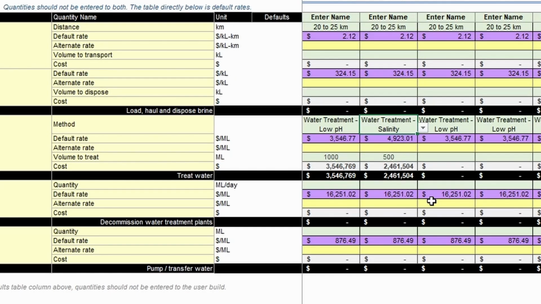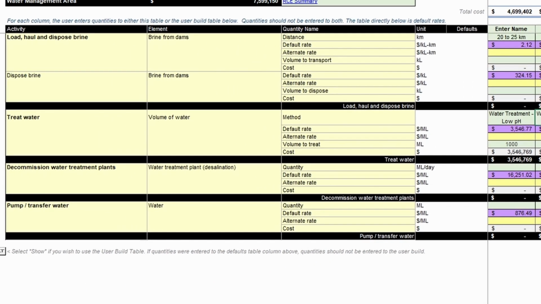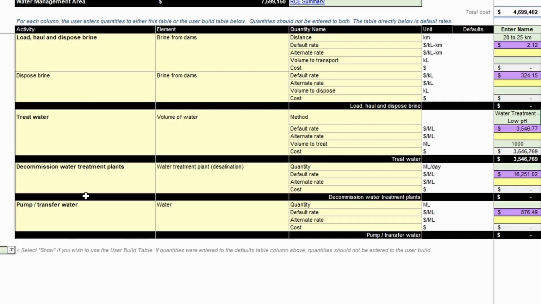Water management scenarios will vary from site to site depending on the mine type and degree of processing undertaken. We need to provide sufficient information to support the determination of volume of water and/or brine and/or water treatment options, which will be informed by water quality results and an understanding of the mine processes. The pump water transfer rate allows for water that must be managed and is not included in other rates. The default rates for treatment include an allowance for pumping, so do not need to be entered again here.